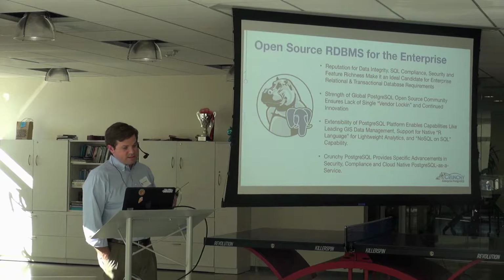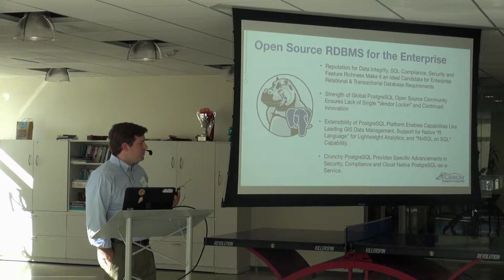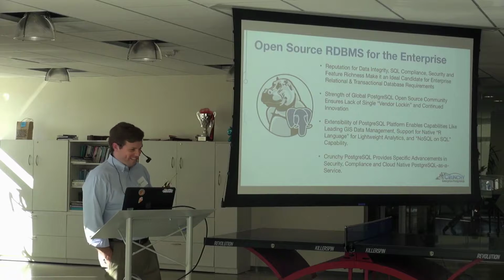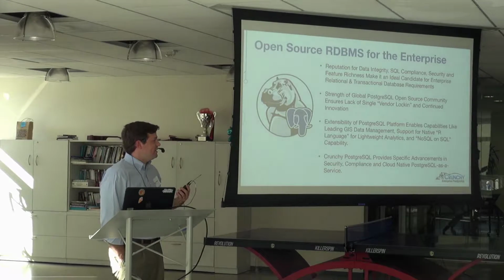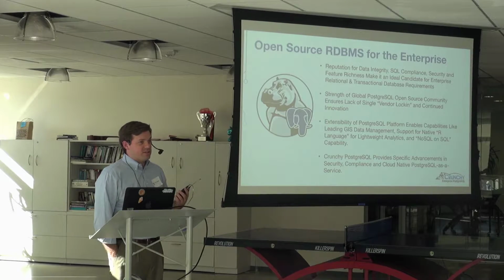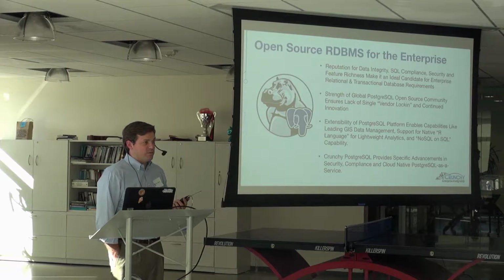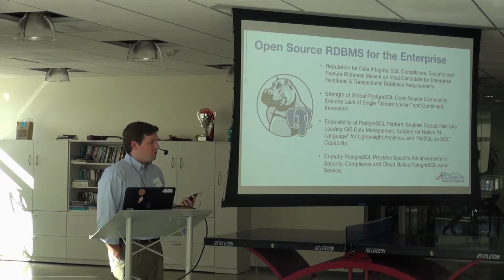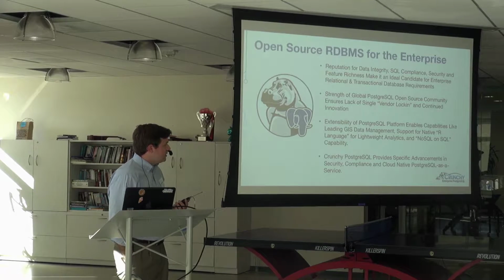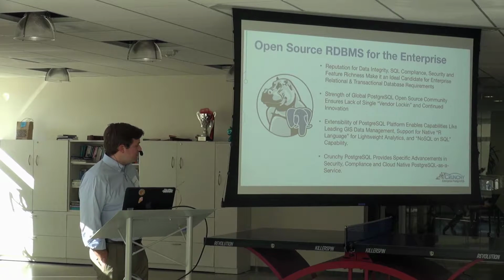Postgres has fantastic extensibility, and as a consequence has a number of popular add-on features, whether it's PostGIS for geospatial data management, or PLR, which allows the application of R analytic functions directly against data in the Postgres database. PLR is also used for Greenplum. So folks who are familiar with Greenplum, it's the same extension that's used both for Postgres and Greenplum. And one of my colleagues, Joe Conway, is the primary author of that specific extension.